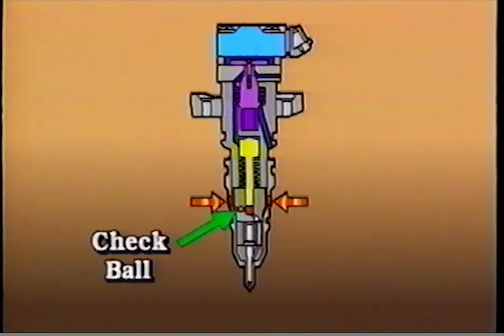When oil pressure above the intensifier piston is released, spring pressure moves the piston upward. The remaining oil above the piston is pushed out of the injector through the drain hole. Fuel pressure from the fuel passage unseats the fuel fill check ball, and fuel flows into the injector. The injection cycle is complete and is ready to begin again.